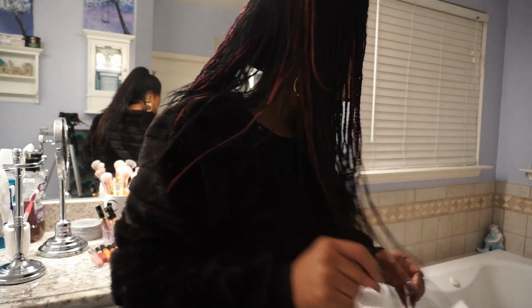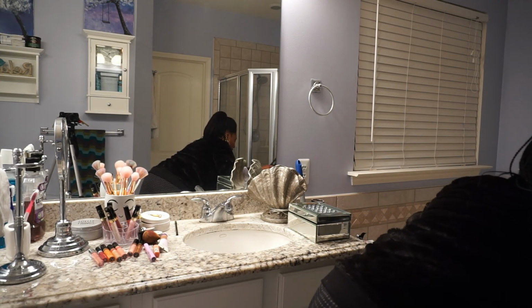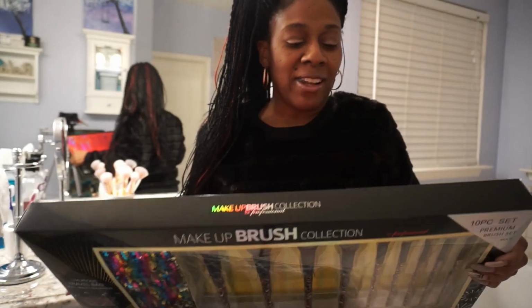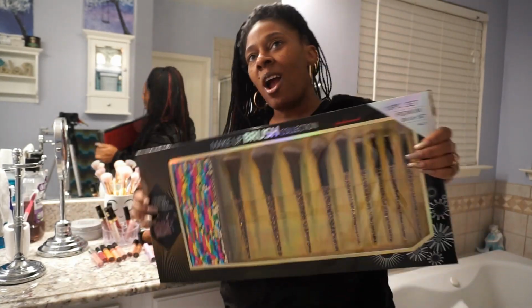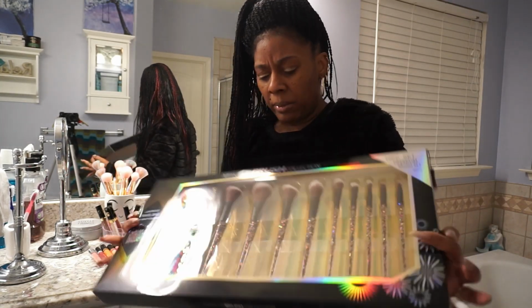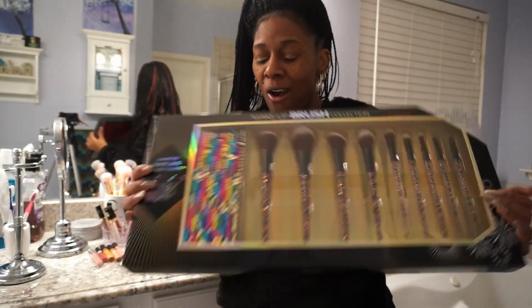Got a few more to add. Got new makeup brushes. I'm going to finally go ahead and open them up. Aren't these cute? I found these at Christmas time at Walmart. What is this package, like $10 or something like that? I can't remember. It wasn't that much, it didn't cost too much. But I thought these were so cute.